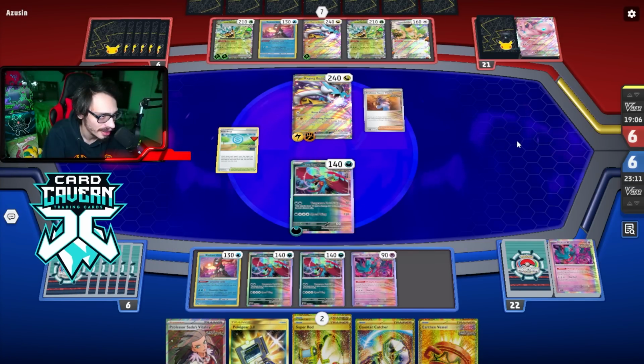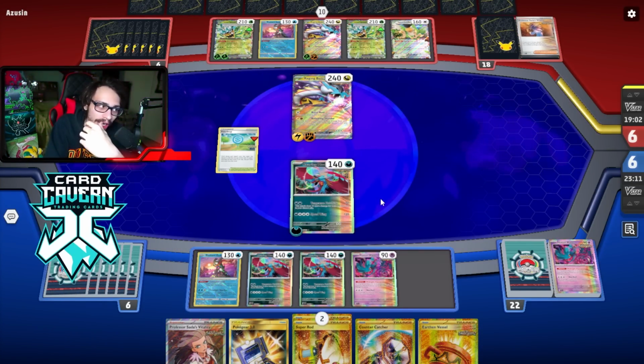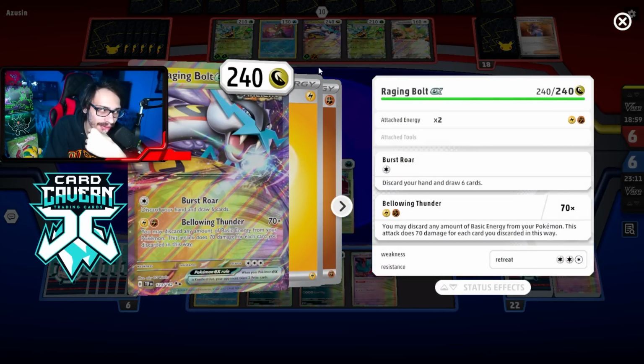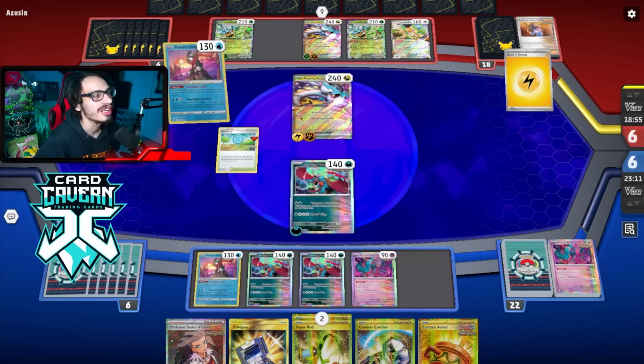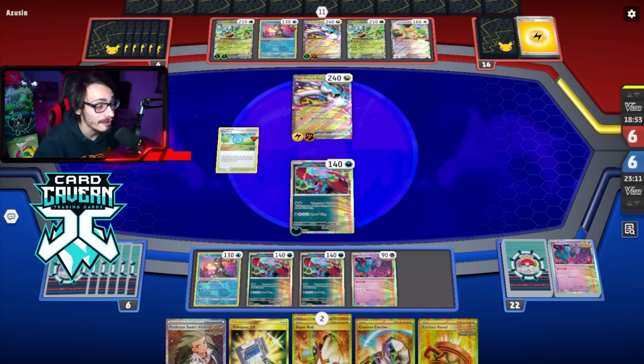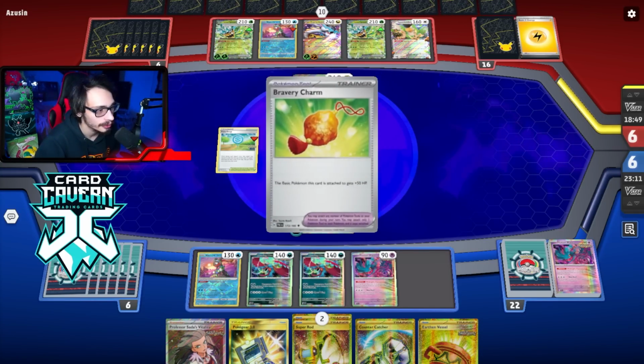Speaking of Sada, there they go. Only 1 energy, but you don't need much. The benefit of Ancient Booster Capsules, we force them to get rid of 3 energy, but it doesn't matter. We don't play hand disruption. It doesn't matter how much energy they discard here. The HP does not make a difference in this matchup. So, just kind of is what it is.